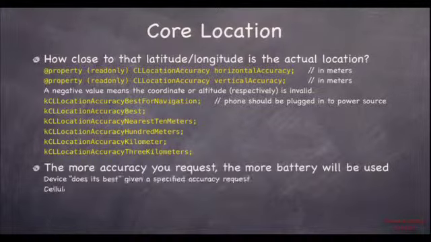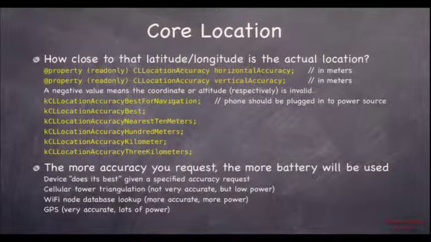Okay, so how do you know what to ask for? Because you're going to be able to ask for a certain accuracy, and then you're going to get some certain accuracy with your locations. And you don't really ask based on knowing what technology is going to be used, but I'm going to tell you right now approximately what technology is used. So for best, it's GPS, okay? And most devices have GPS in them. Not all, but most devices have GPS in them.